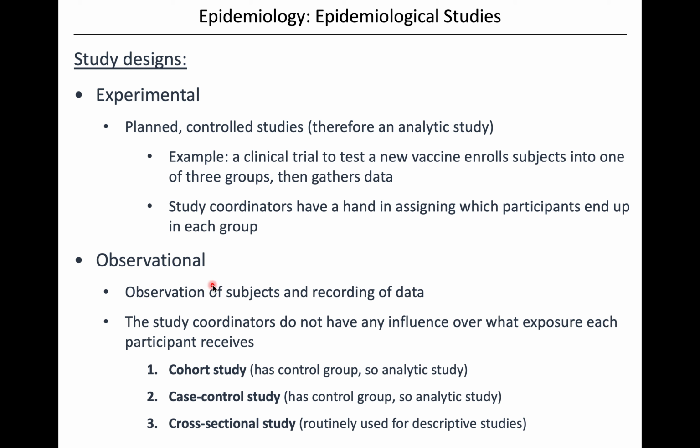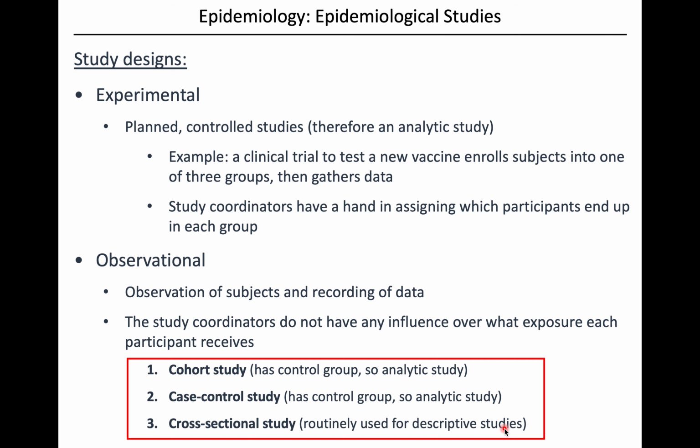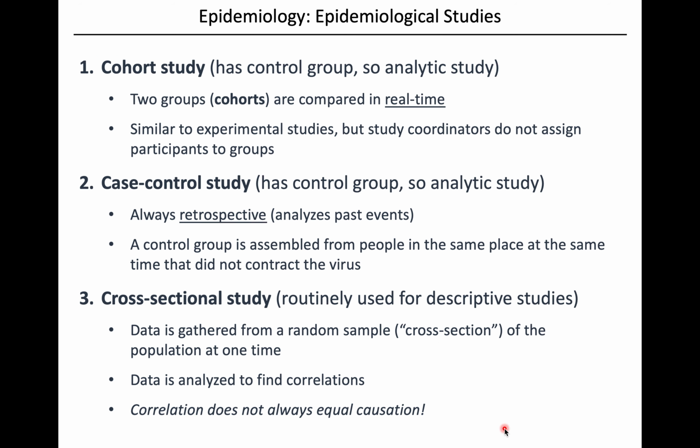So, in observational studies, again, there's some subtypes: cohort, case control, cross-sectional studies. And I just said these are not usually going to be analytical, but actually 2 out of these 3 types can be analytical. Cross-sectional studies, which are really the most descriptive, tend not to be analytical. But just to show you a brief description of differences between these 3 types here. So cohort and case control studies are both controlled, meaning you have a control group, which makes them analytical.